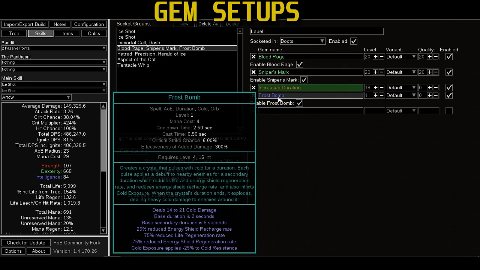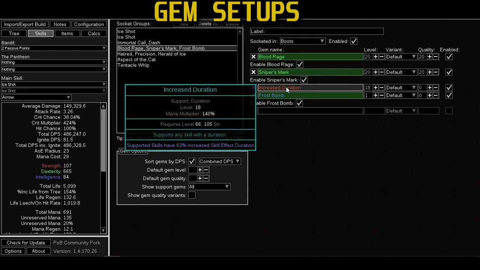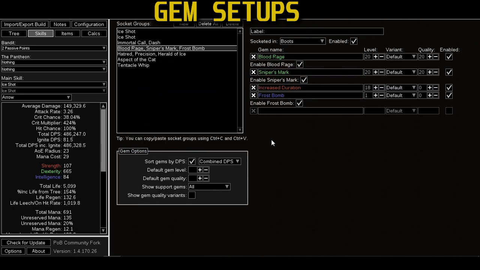Frost Bomb, you want to use this only on bosses because it applies cold exposure and that applies 25% minus cold resist. Because these skills are all, you know, for use at boss fights, I don't want to cast these all the time. I also attached an Increased Duration support gem, so it also increases the duration of the mark and also the Frost Bomb debuff, so you don't have to cast these all the time on bosses.